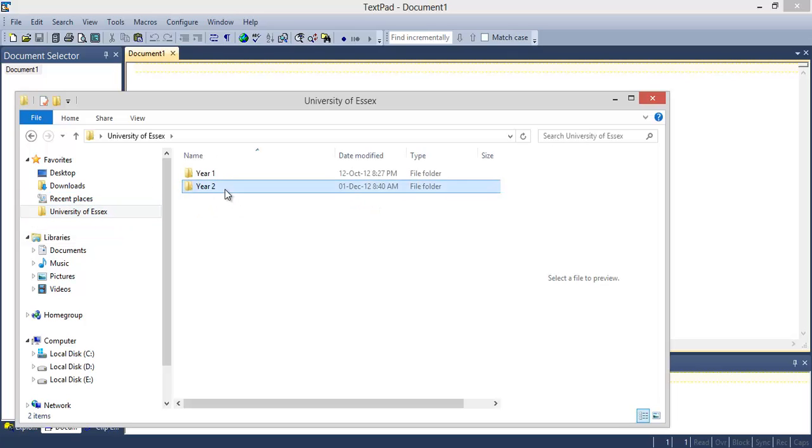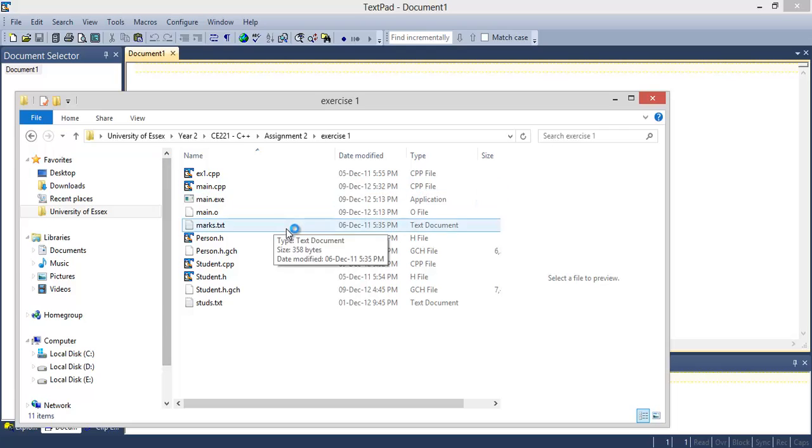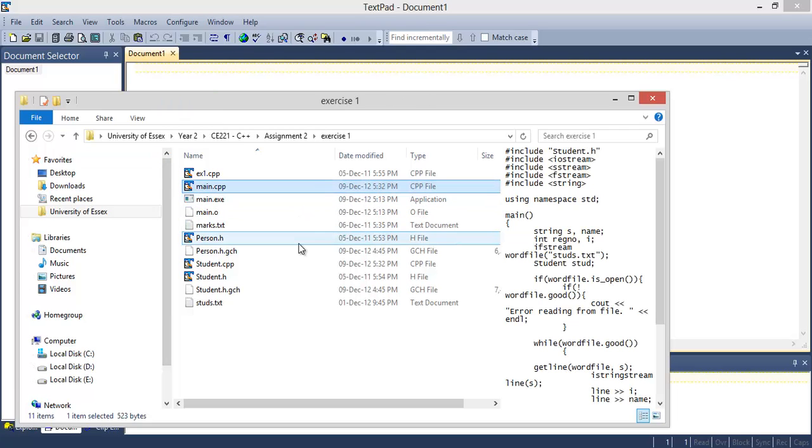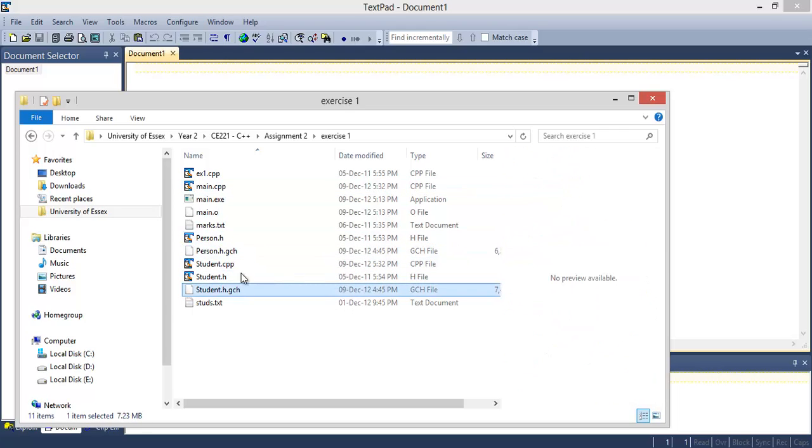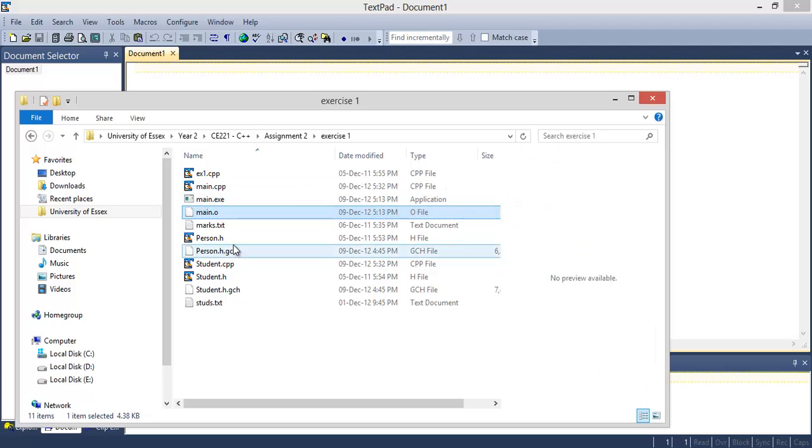So if I just go to some of my work that I've done this year, I can show you. When you compile a header file, you get a .h.gch, and when you compile a CPP file, you get a .o file.